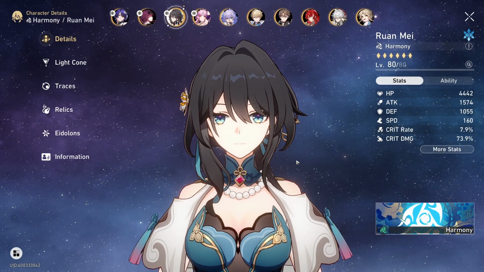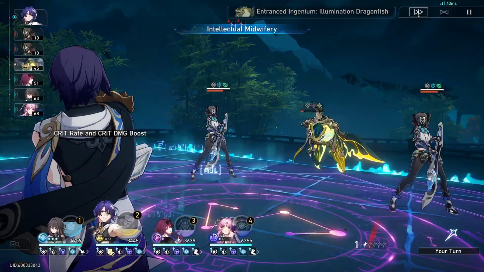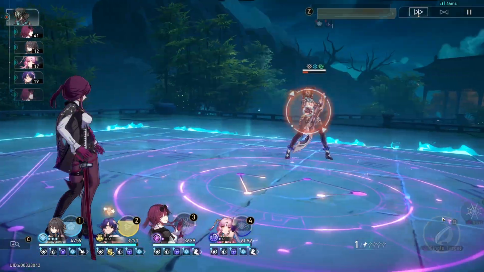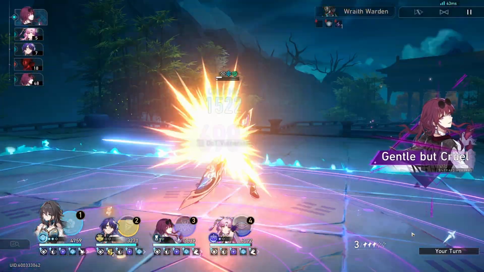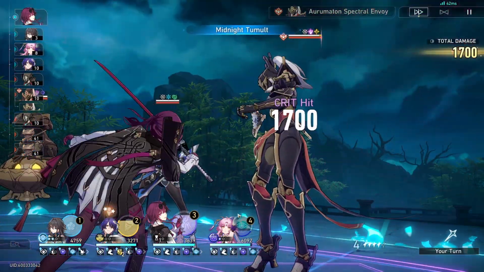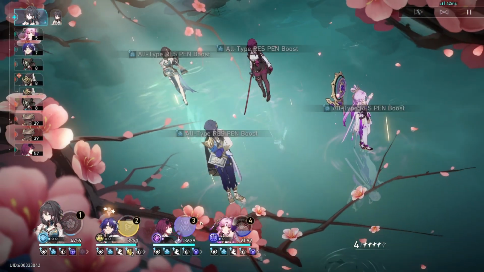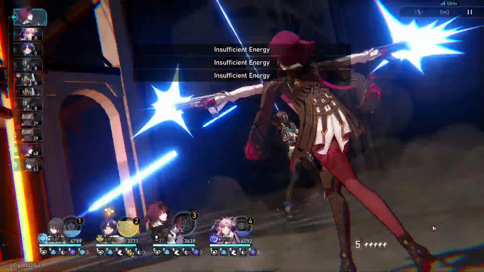Now let's go ahead and talk about Ruan Mei, which is actually one of the main puzzle pieces here, and I'm going to talk to you about why she is. First of all, she increases the weakness break efficiency, which is really huge. You want to be breaking the shield as much as possible with Dr. Ratio or just anyone on the team, because when you break a shield, it automatically gives a debuff on the enemy. On top of this, if you guys didn't know, I feel like some people don't realize this, not everyone of course, but when you use her ultimate and hit an enemy, that rebloom effect does count as a debuff, so you actually get a debuff from Ruan Mei as well. So right here is going to be another source of debuff for Dr. Ratio.